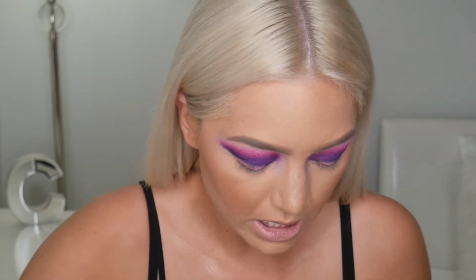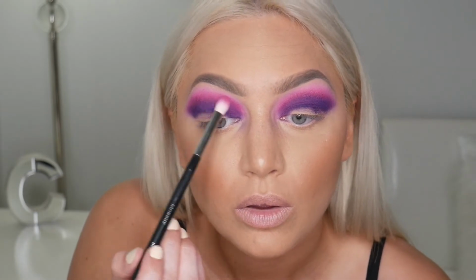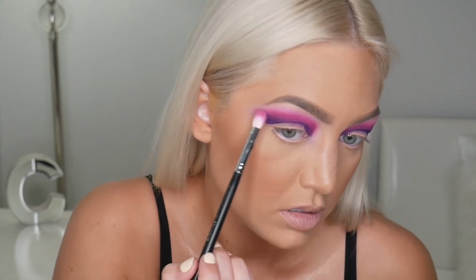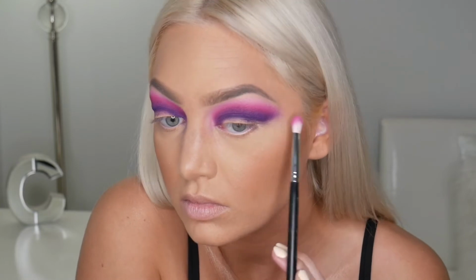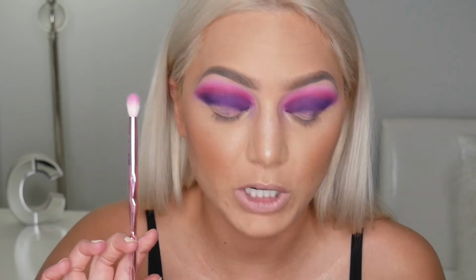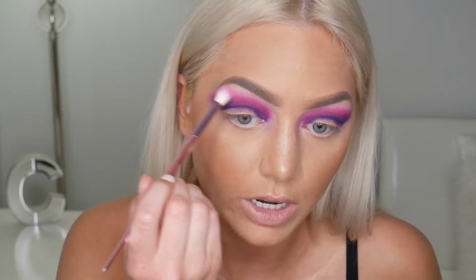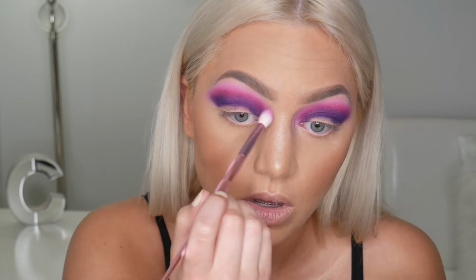Okay, so one last time I'm gonna take my Morphe M433 brush into that hot pink, and I'm going to add it right above the purple. I'm not gonna try and touch the purple that much. And then one last time, I'm gonna take that Jeffree Star brush that we used before into that transition color, and I'm just going to go very, very lightly on that pink that we just added. I just wanna blend it out more.